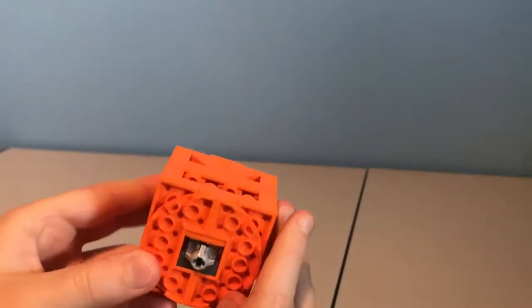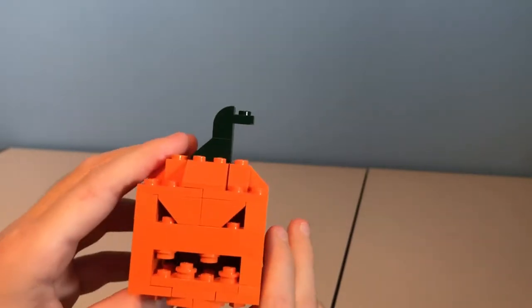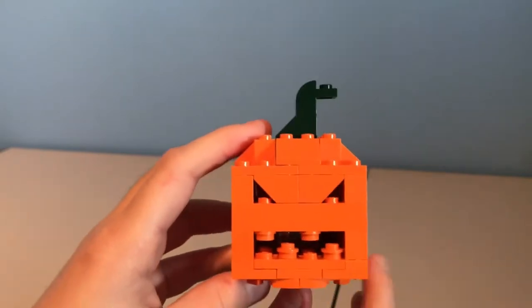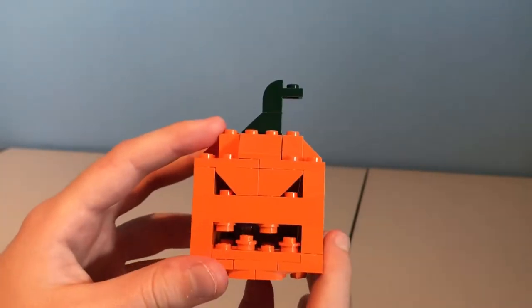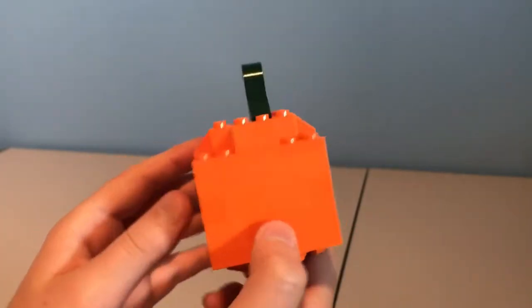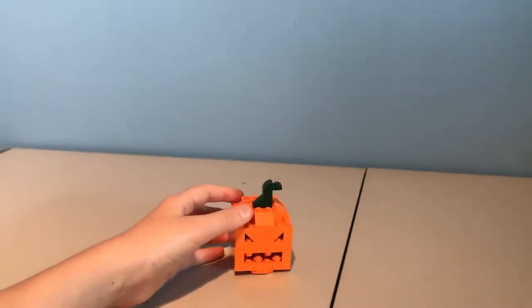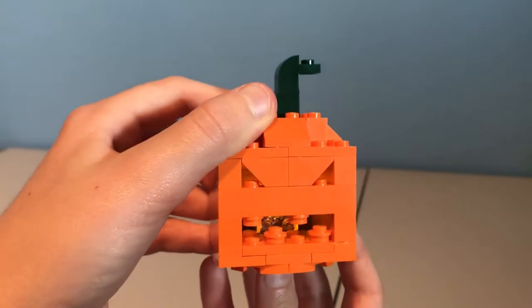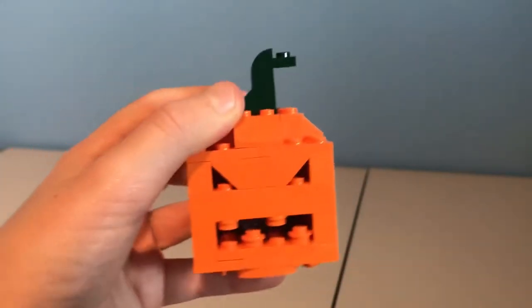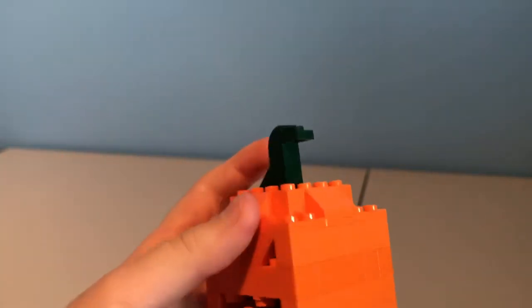So, how I made this is a lamp piece under here that is stuck into the interior of the pumpkin here. And when you push it down in the ground, it lights up because the lamp is turned on. So, I'm gonna show you how to build this and exactly what pieces you need.